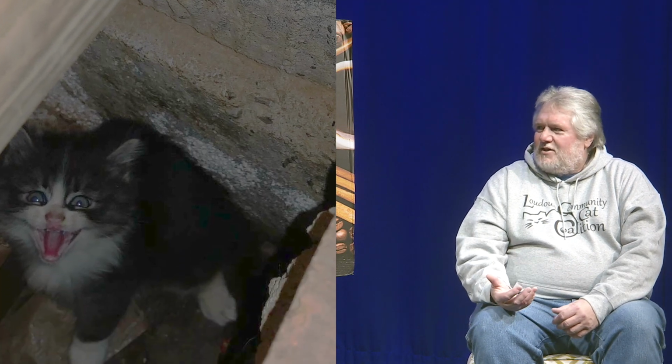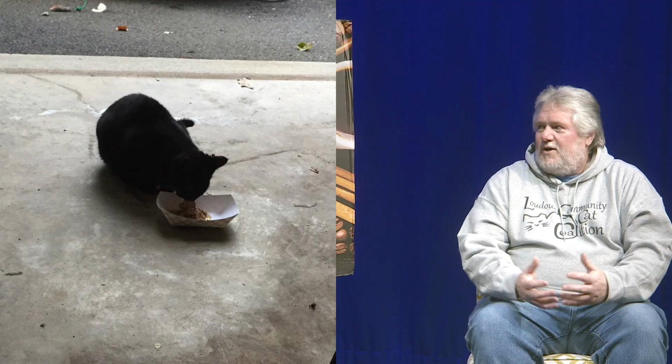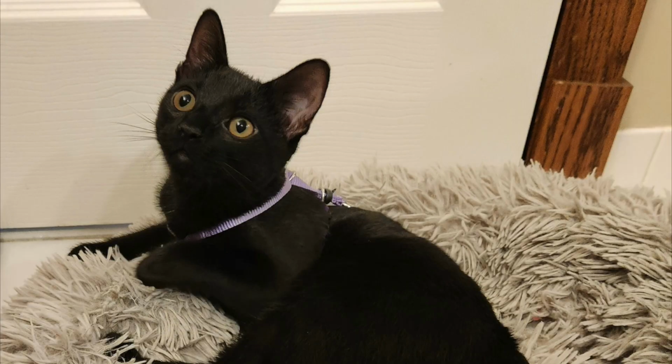The nutrition for cats who have to fend for themselves outdoors, who aren't fortunate enough to have people nearby in a neighborhood putting food out for them, they tend to be underweight. They're obviously trying to do what they can to survive, but it's very difficult on the breeding mothers who have kittens and are nursing those kittens. It takes a real toll. So, an 8 to 10 year lifespan for a community cat is really long, unless you have a caregiver. And then we've seen cats that have lived 15 to 20 years with a healthy diet, with food, water, and shelter. And a lot of people do feed them, even though they may not acknowledge it.